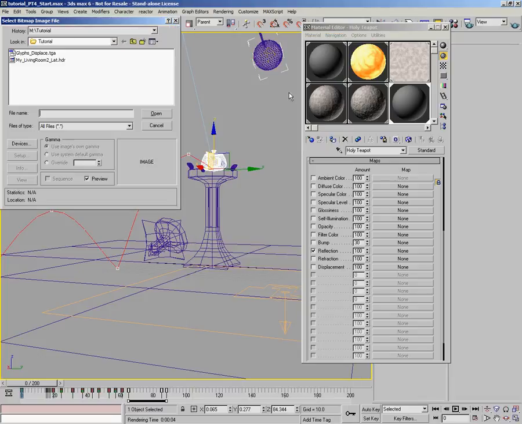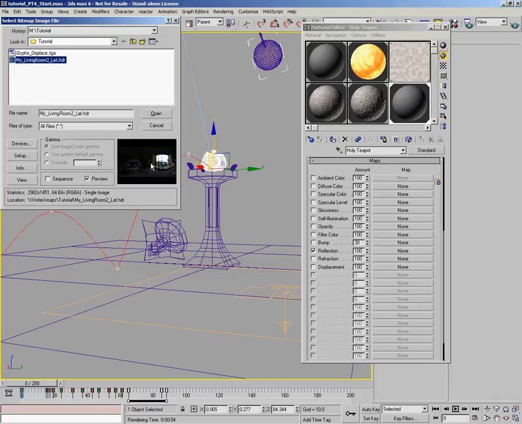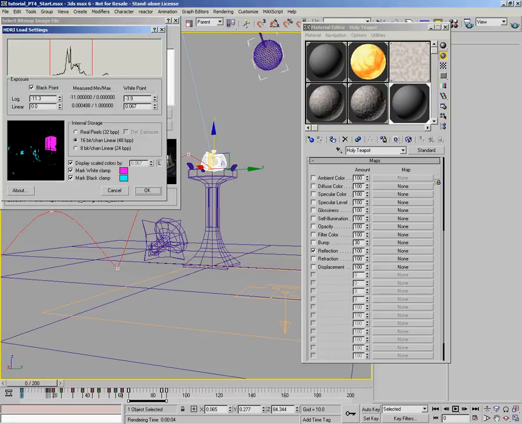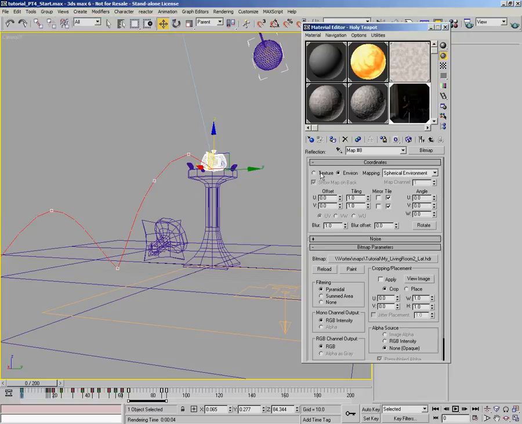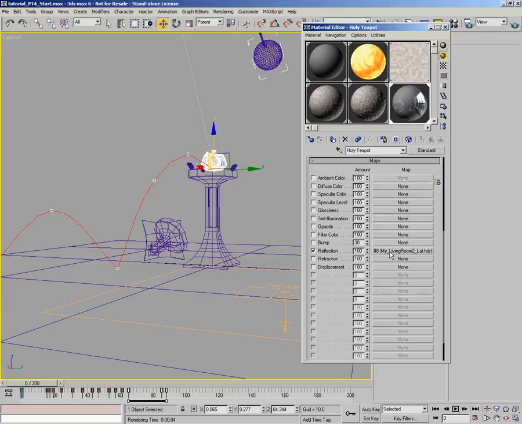I'm going to choose a bitmap. In this case I'm going to use this texture here, which is an HDRI image which I've actually done of my own living room, which is going to reflect into the teapot. So we're not going for a very realistic effect here, but just something interesting to reflect on the surface of the teapot. Just accept those values, and we're going to use it as a spherical environment, so it'll wrap around the teapot and it'll look quite interesting.